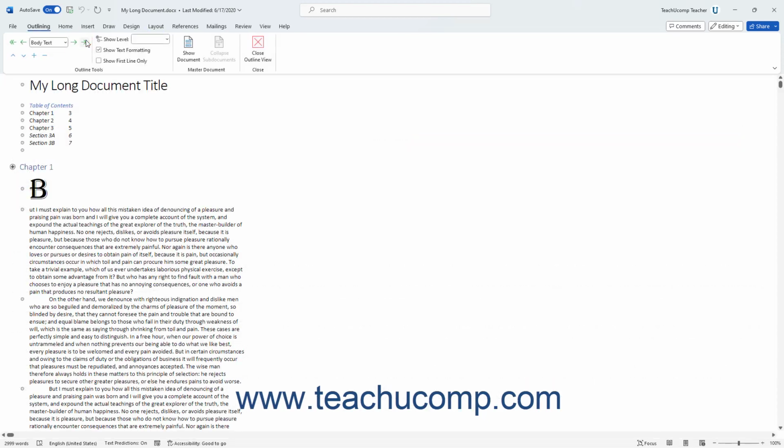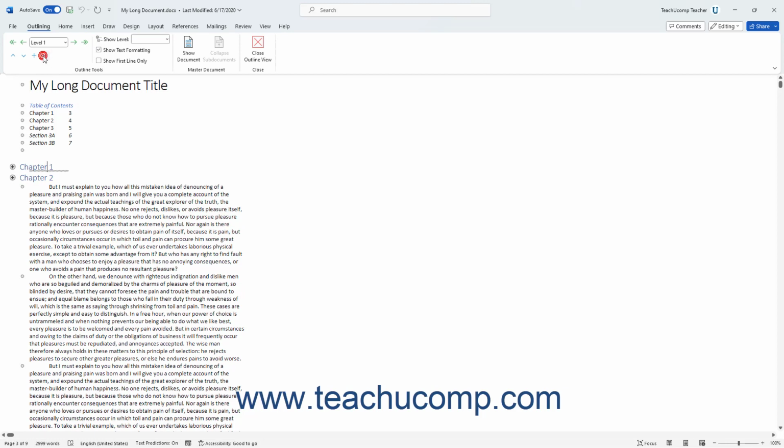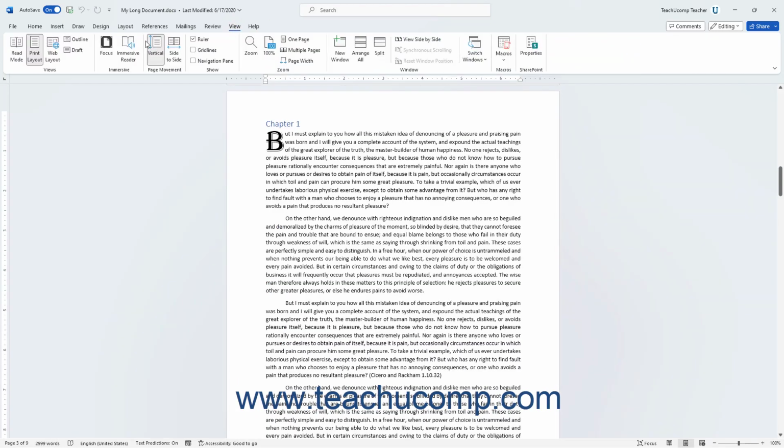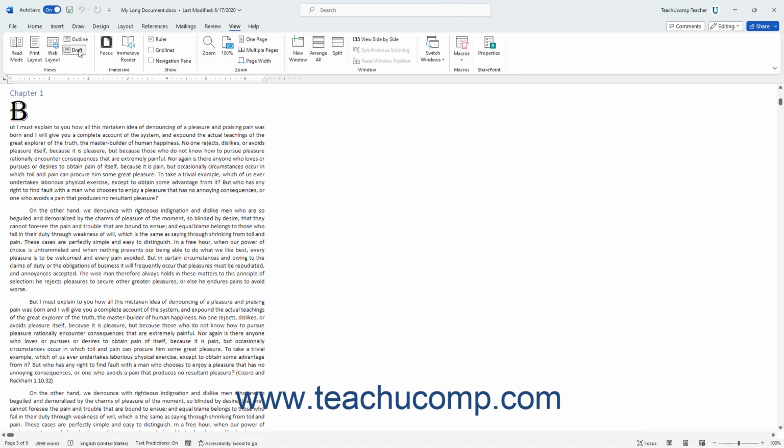The Outline view helps you organize a hierarchy of ideas in a master document, like an outline or agenda. The Draft view focuses on the body of text that makes up most documents. This view hides additional information like the margins or header and footer data.